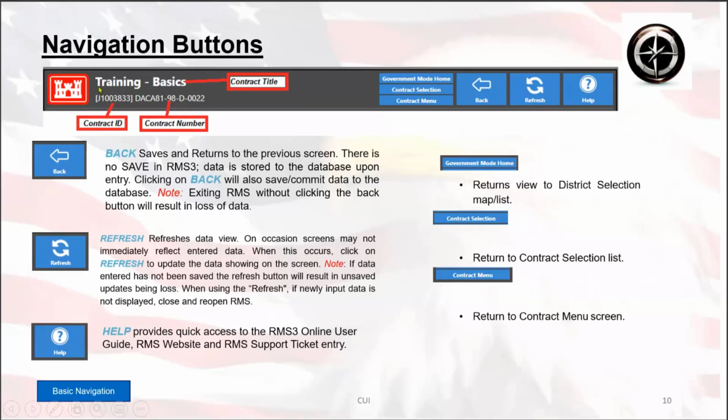Basically, the title of your contract is going to be what shows up right next to the red white castle in the left corner. Underneath the title in square brackets is your contract ID. Usually if you have to contact the help desk, we will always ask you for this number, your contract ID, because that will tell us both what district you're in as well as the contract. The next thing that will show up is the contract number associated with this contract. And if you have a delivery order number, that will show up to the right of that. This contract didn't have a delivery order number, so it's not showing.